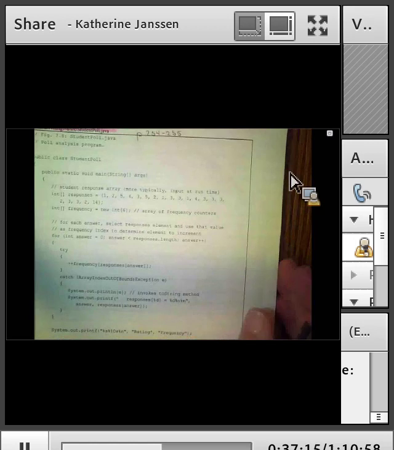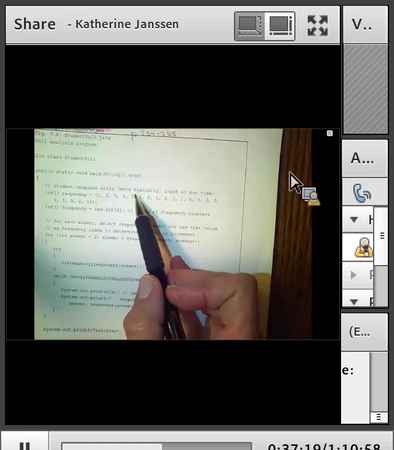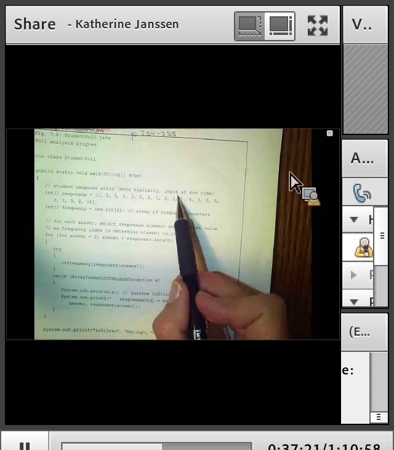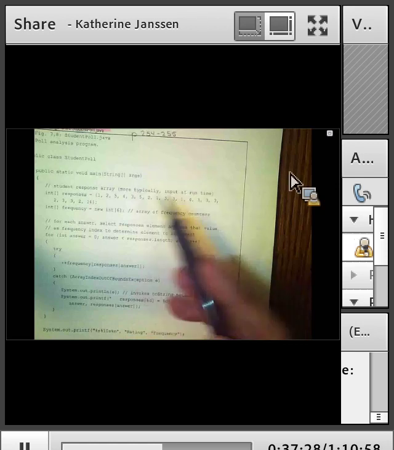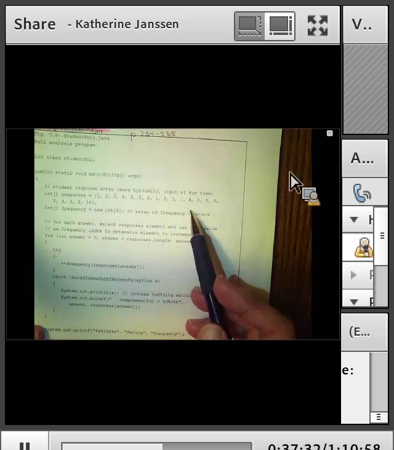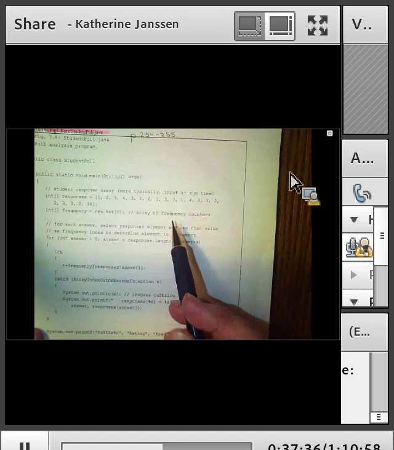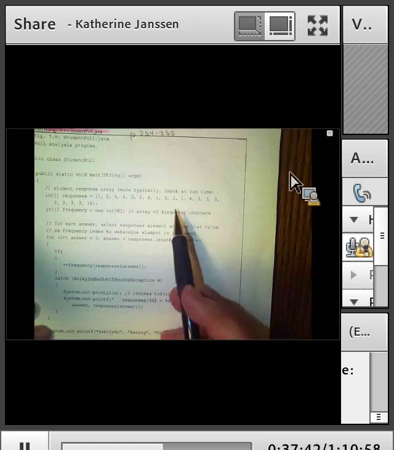All right, it's trying to remind us that typically we might be capturing the student responses during execution of the program, but in this simulation we have gathered the responses of the students and we place those responses in our 20 compartment array.